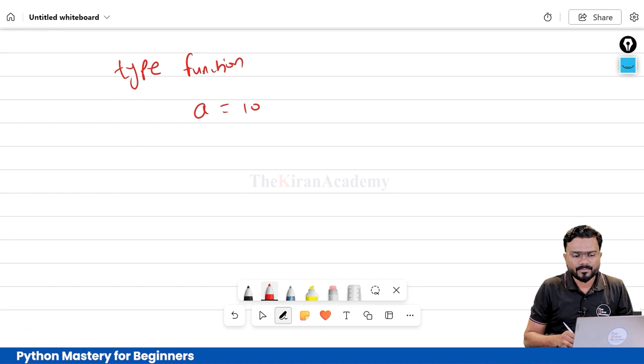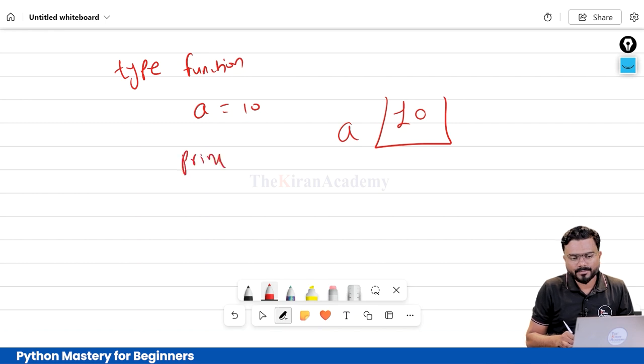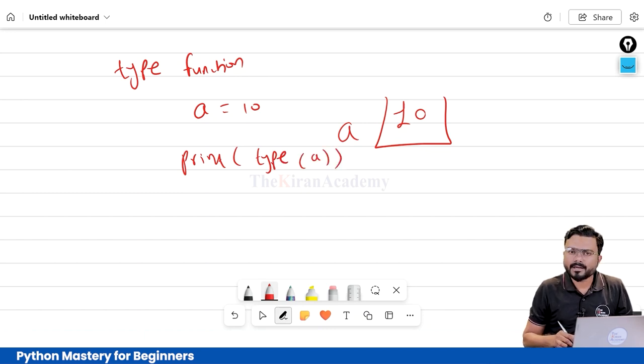But sometimes, as a developer, we need to find out the data type of that particular variable. So the type function will tell us what kind of data is stored in that particular container. Suppose in our case, the data is 10, that is an integer. So if I print type of A, this will tell us what kind of data type that A container is storing.